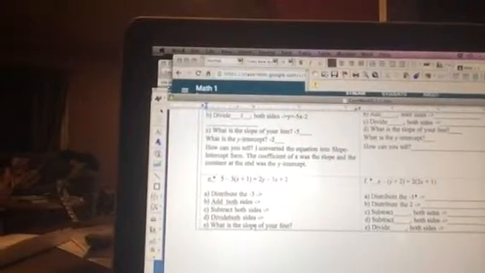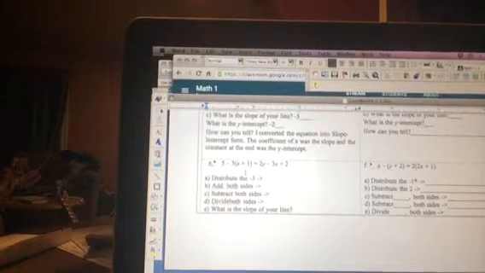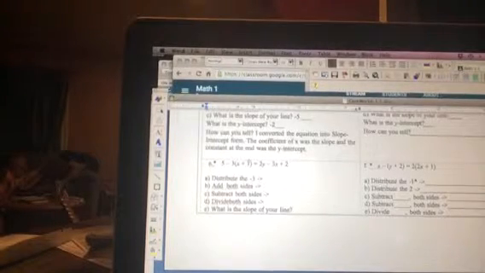Okay, this video is just going to focus on problem E, which may be the hardest problem in the assignment, and then we'll do the reflection. It starts with the -3, distributing the -3. So the -3 is right here, and it's going to distribute into the x and then into the +1.